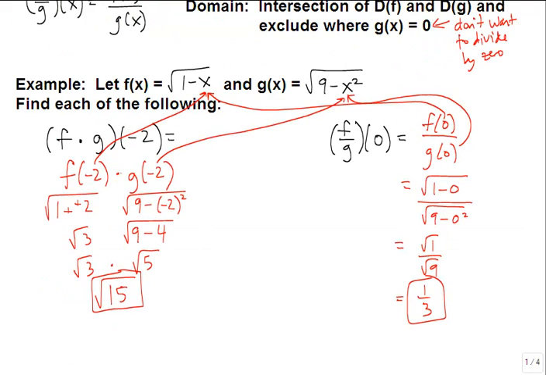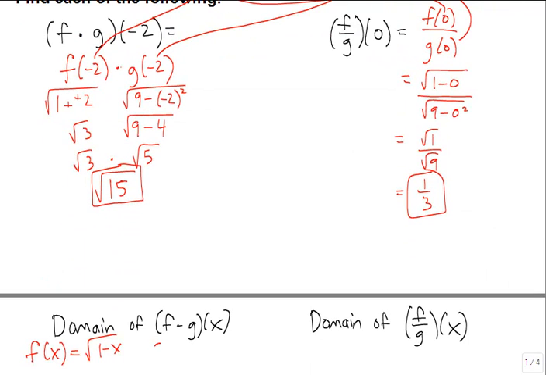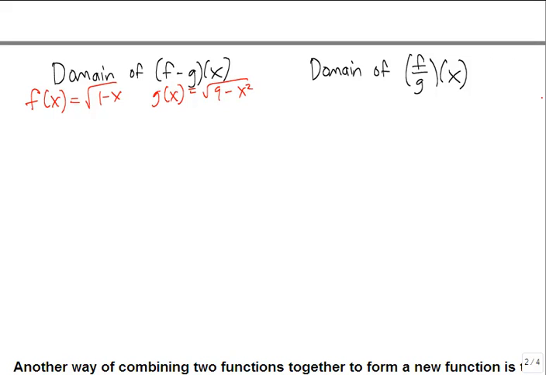and g had as its rule square root of 9 minus x squared. So to find the domain of the difference, you could actually find the formula for the difference if you wanted to by just subtracting these two square roots. But to find the domain of the difference, you need to find the domain of f and the domain of g. And then we're going to intersect those two different domains, and that will be, by definition, the domain of the difference. So let's start with f.